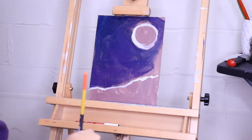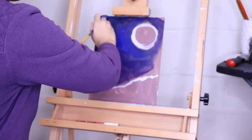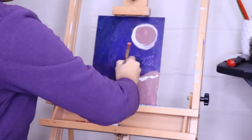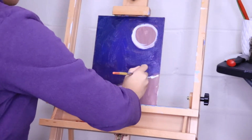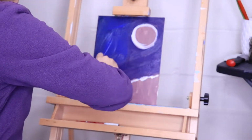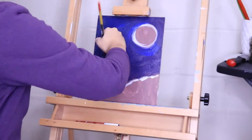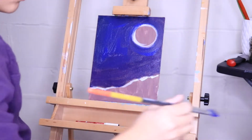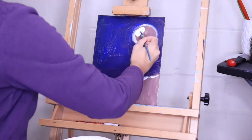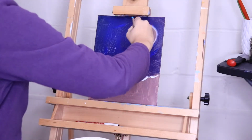Once again, I like to start off with a burnt sienna tone canvas, because it makes it a lot easier for me to come up with the sketch on the canvas first. So I like to use a darker canvas instead of a plain white canvas. You can use a plain white canvas if you want to, but I just prefer a darker canvas.